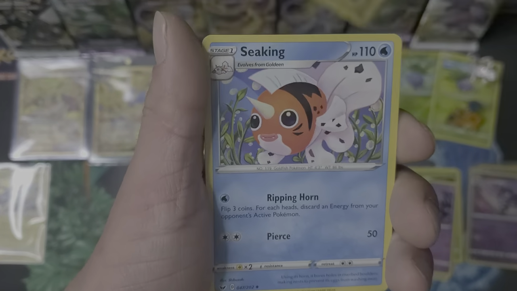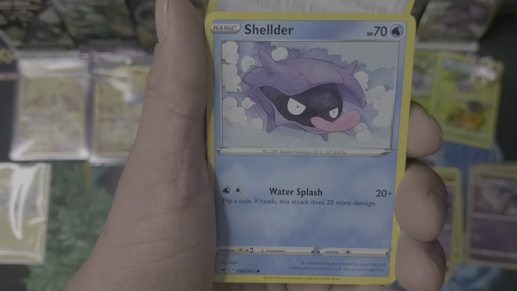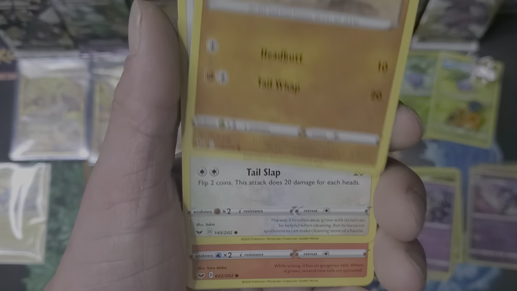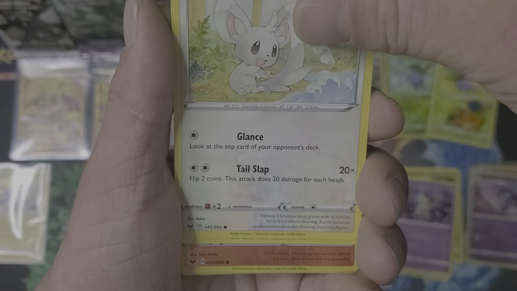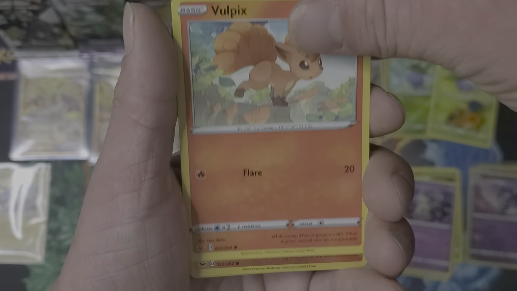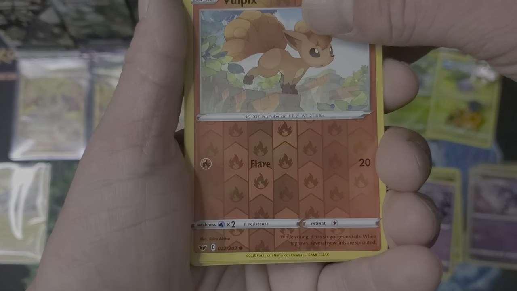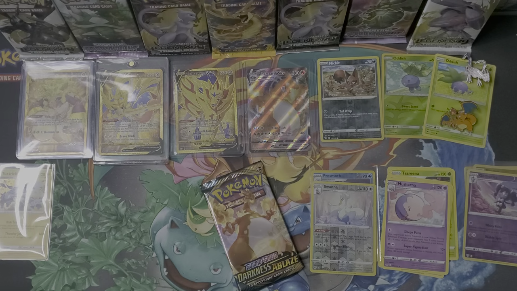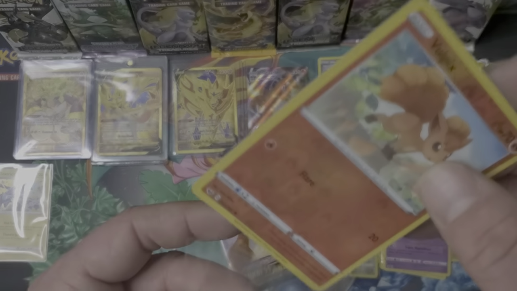We have a Fighting Energy, Galarian Linoone, Seeking, Ordinary Rod, Shellder, Croagunk, Silicobra, Minccino. Man, I still don't know how to say that dang name. Vulpix, Vulpix reverse holo common, and a Mawile non-holo rare. Wow.